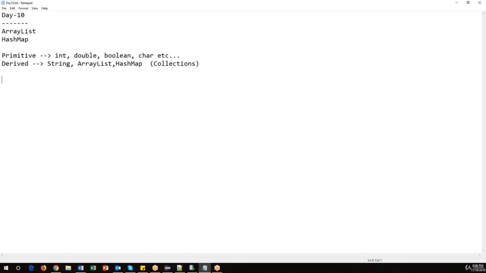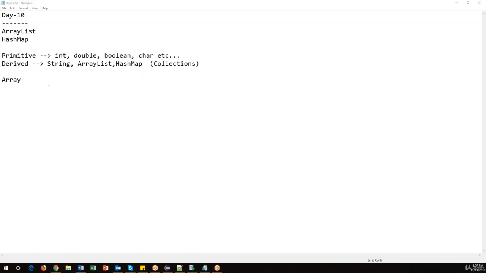Okay. Before discussing the array list, this is almost similar to the arrays concept, because based upon the limitations we face in arrays, the array list came into the picture. So array list will overcome the limitations of arrays. Can anyone tell what are the limitations we have in a normal array? If I create an array variable, what limitations can we notice?